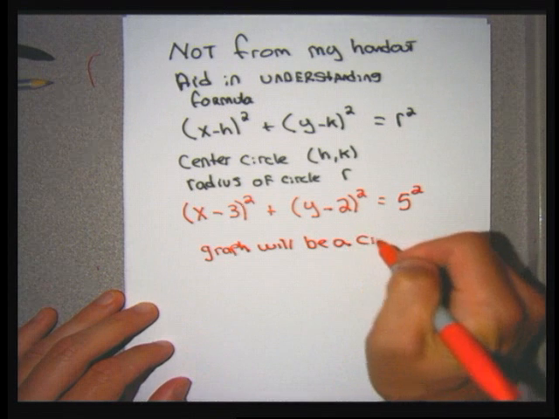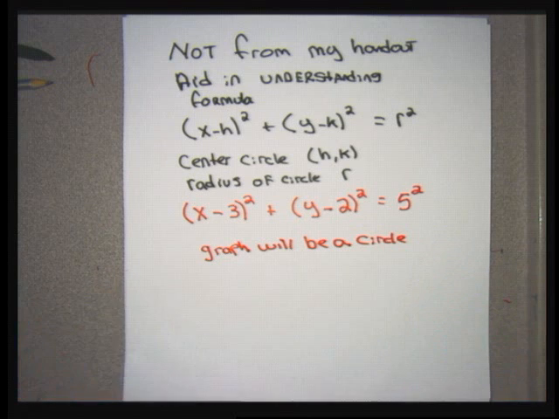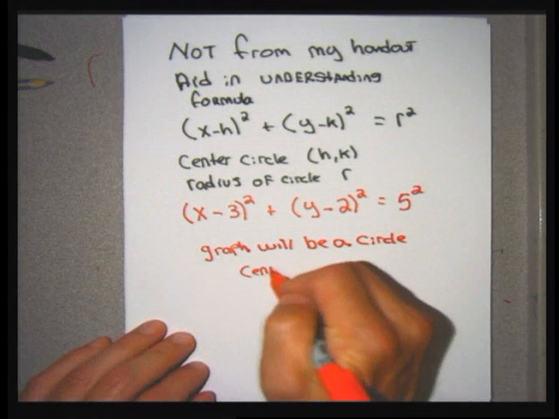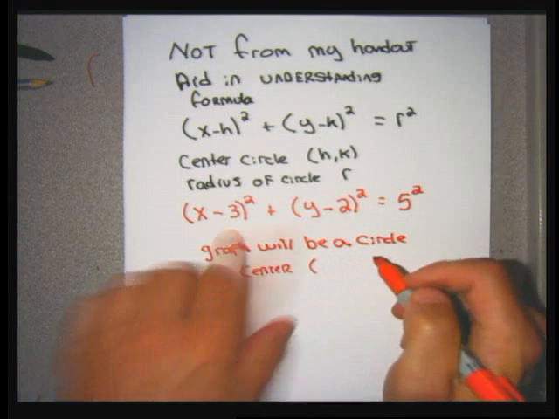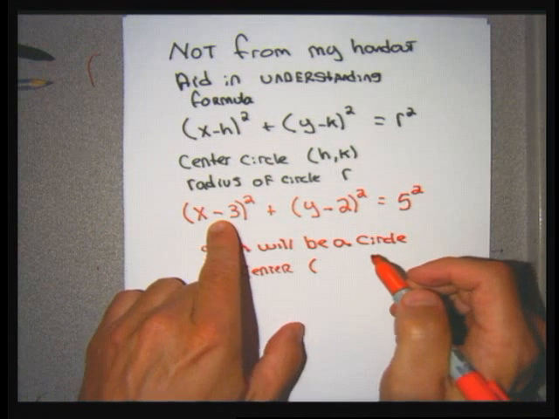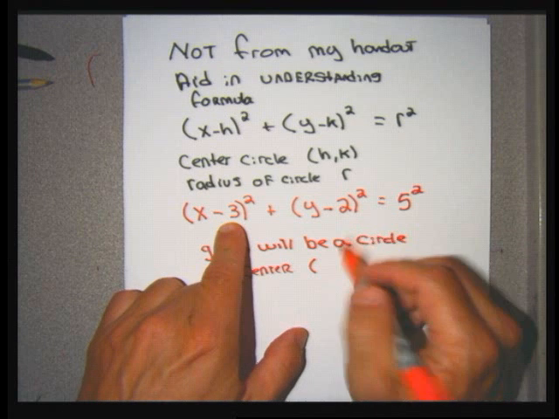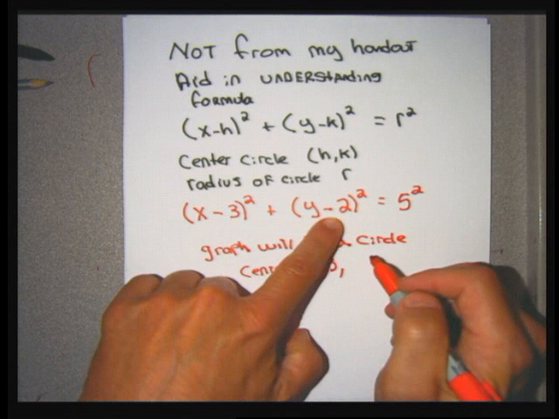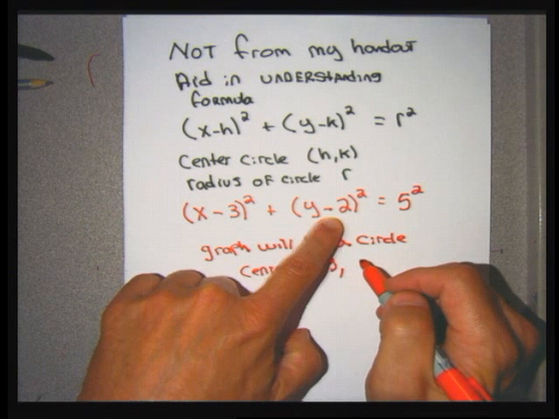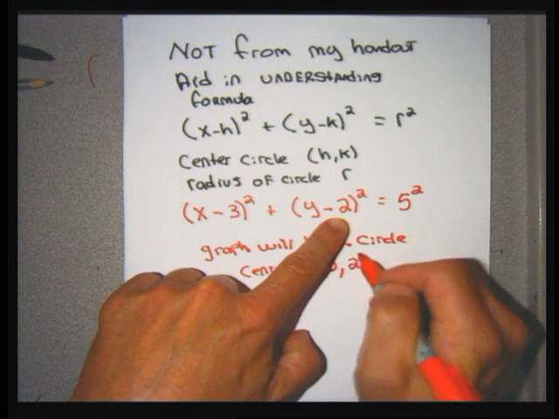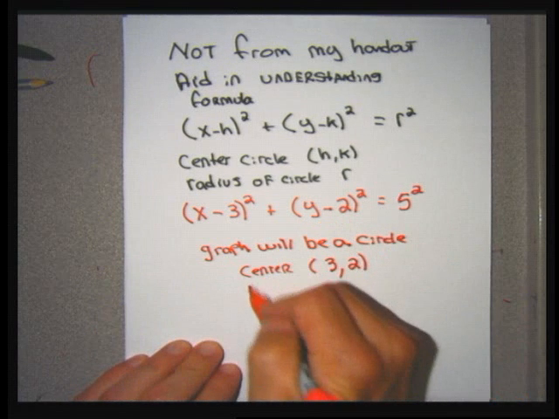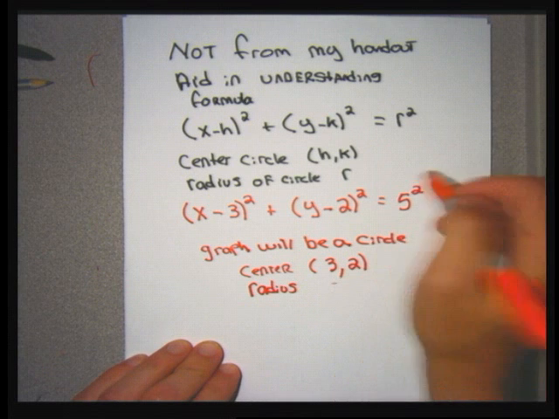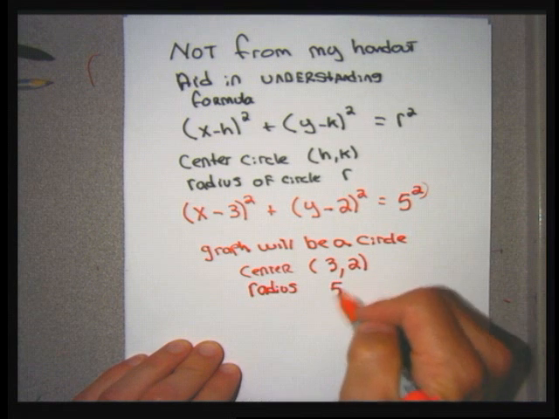I'll show you in a second how to do it by hand, and then in a minute after that how to do it on your calculator. The center of the circle is going to be the point 3, 2. The x-coordinate of the center is the number after the minus sign, without the minus sign. The y-coordinate of the center is the number after the minus sign, without the minus sign in the y parentheses. And the radius of the circle is the number to the right of the equal sign that's squared. So you need to have an exponent of 2 in order to know the radius of the circle.